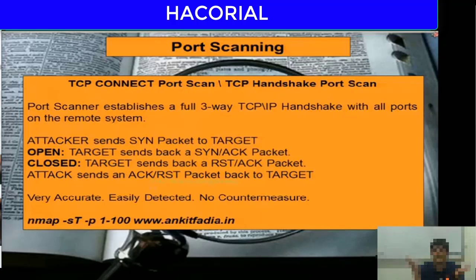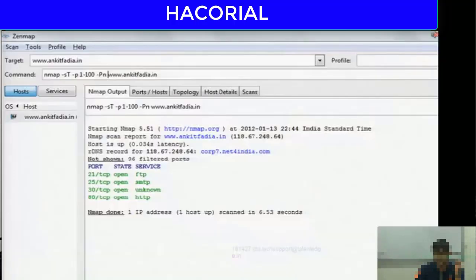Reset, why? Because there was an error. Why? Because the criminal was trying to establish a connection with a closed port. Hence an error message is generated. The reset data packet is sent back to the criminal along with the ACK packet. So based on the difference in response in step number 2, you can figure out whether the remote port is open or closed. That is what the TCP Connect port scan is all about.